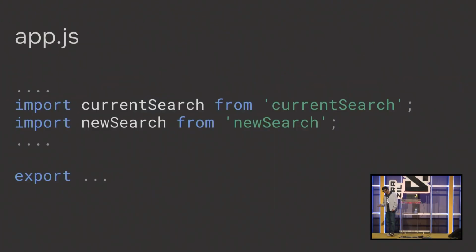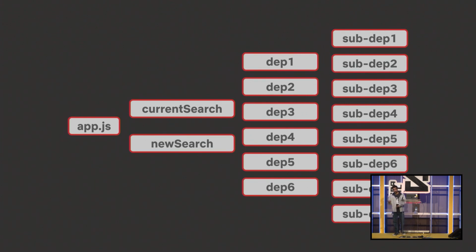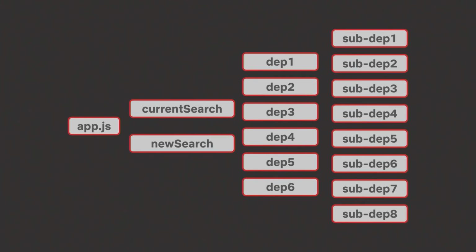So as an engineer, again, the code would look something like this, especially in app.js. You would just say, hey, I'm going to import my current search, and I'm also going to import my new search. And then somewhere in that code, you have this if condition, and you are only rendering one of the experiences or one of the components, right? That's the way most engineers do it. What this also means is that because you imported two experiences in the same file, the package actually contains all of these files, right? So do we see a problem here? Well, of course. The problem is we are actually packaging two mutually exclusive code execution paths. And we know for a fact that only one of them is ever going to be executed.